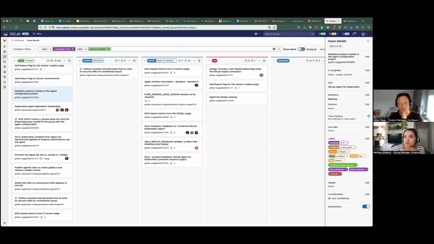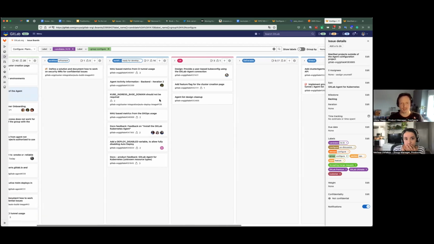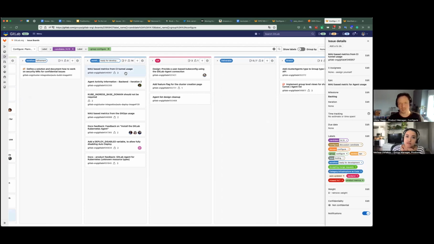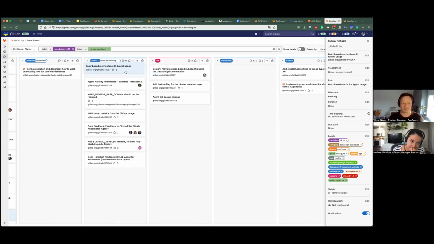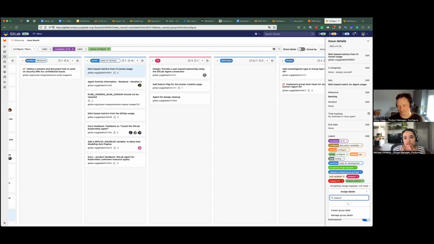And the third is what you have seen before. That is when I move issues between these columns, especially, for example, here I am in ready for development, and the team agrees that this should be a deliverable. So we move it to deliverable. And now what happened is that it's not ready for development anymore. Of course, I understand the logic of what we have today, but this is not what my intention was. My intention was to add the deliverable label as well in this situation. And I have no idea how to do it on this board. Of course, I can go to the labels and edit, but that's not a pleasant experience as I have this board in front of me anyway.